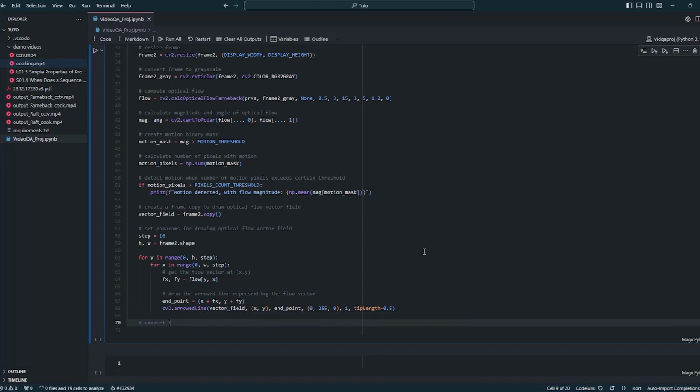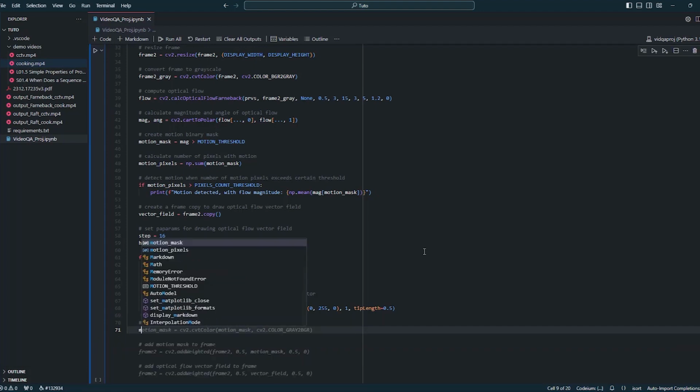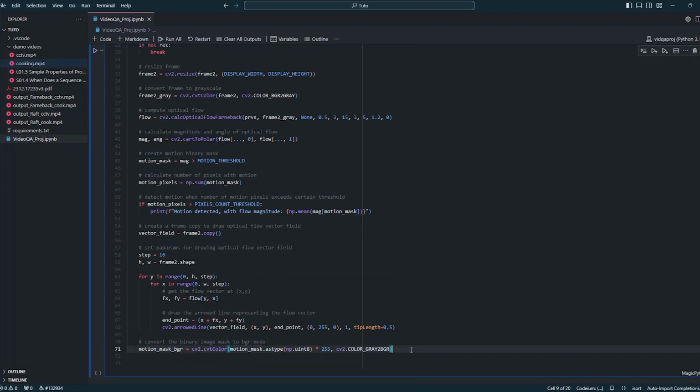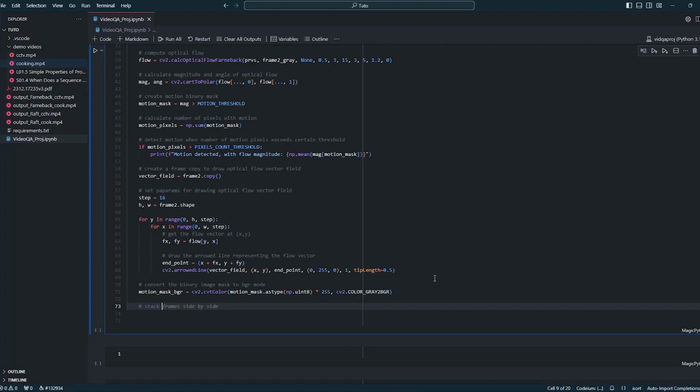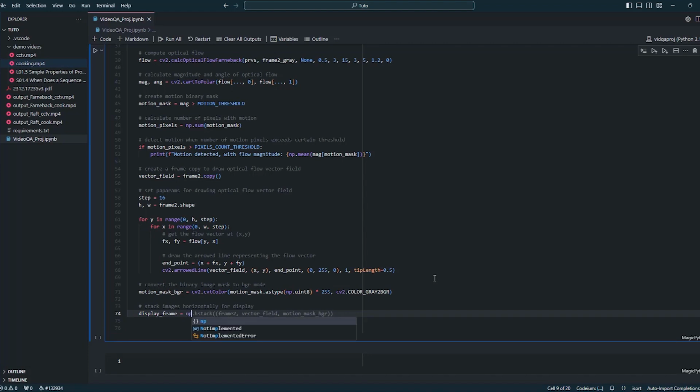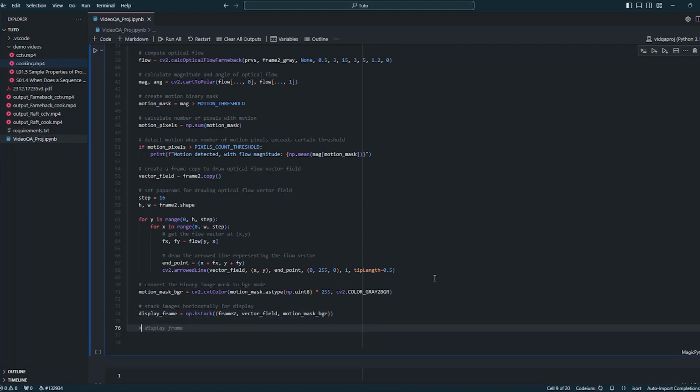Next we need to convert the binary mask to BGR mode so that we can stack the motion mask with the vector field image and the current frame image together to be able to display them all at once. So now we can stack the images horizontally into one single frame. And then we can add the text for the average magnitude of the optical flow.